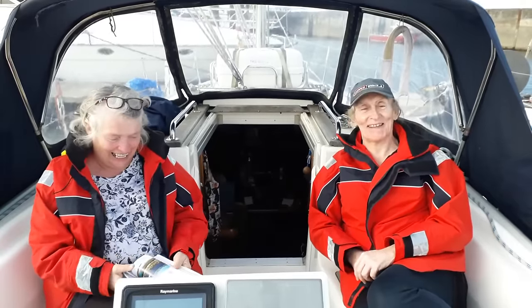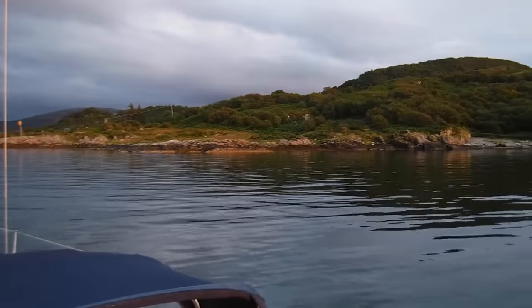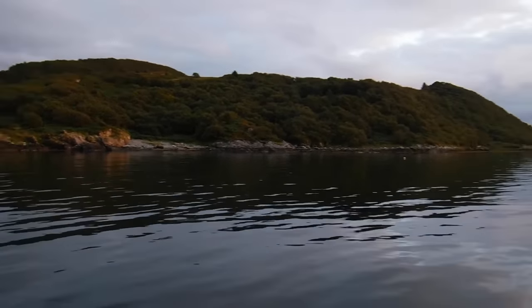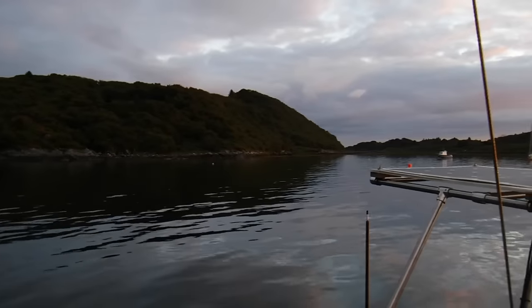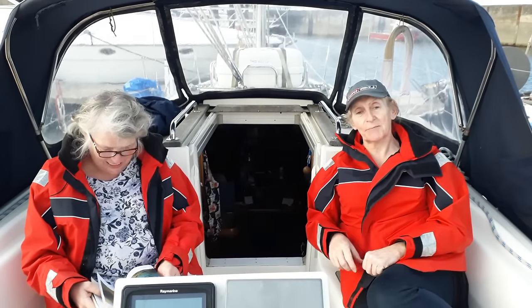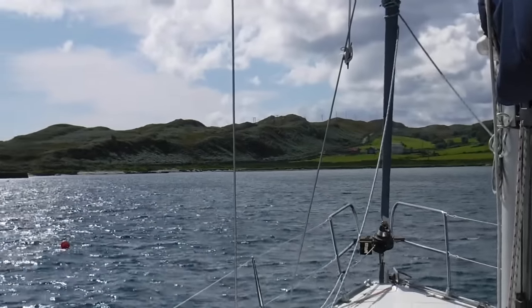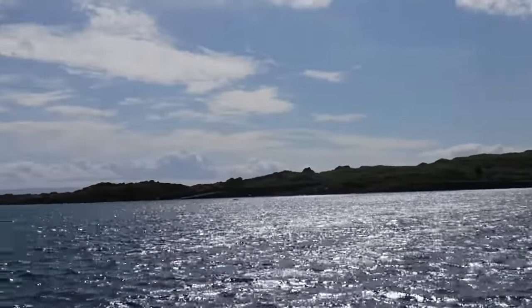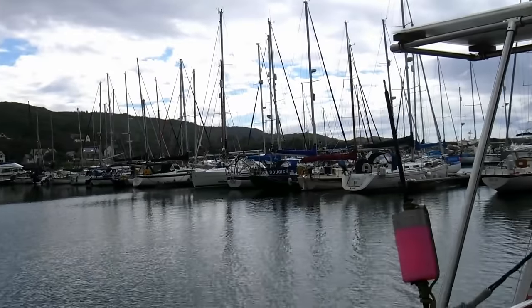This one here is absolutely hammered, because we sail through that area all the time. We sailed past Carsaig Bay for years. Then we looked at this and thought, you know what, we'll give it a go. There was an anchorage in it, and another lunchtime anchorage at Lag Bay, and we tried that. It was brilliant. It really helped us split a journey up and save us a night in a marina, because otherwise we'd have wound up probably in Craobh Haven or Oban or somewhere like that.